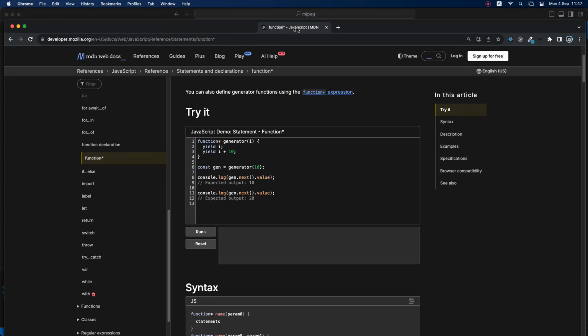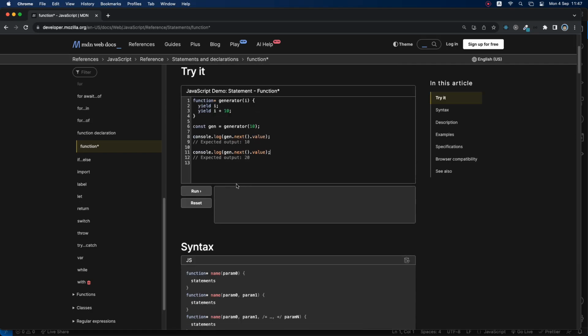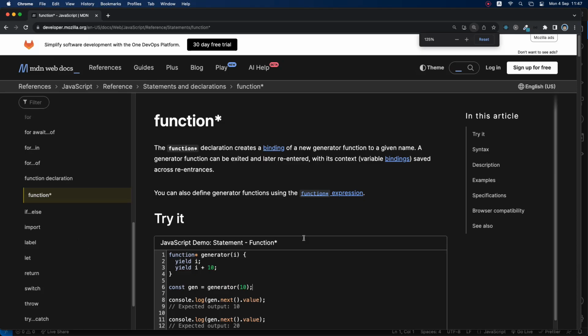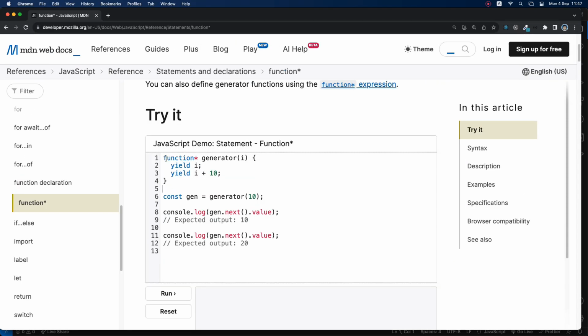So I'm going to go to the documentation. So this is the basic example for generator functions. Now as you can see it, let me zoom it. And now this is what the generator function looks like. Remember I told you that usually a Netflix show we can pause it and continue. So same like that, here we have this special kind of function, and to pause this function we use this yield keyword, and to continue we use this next function.